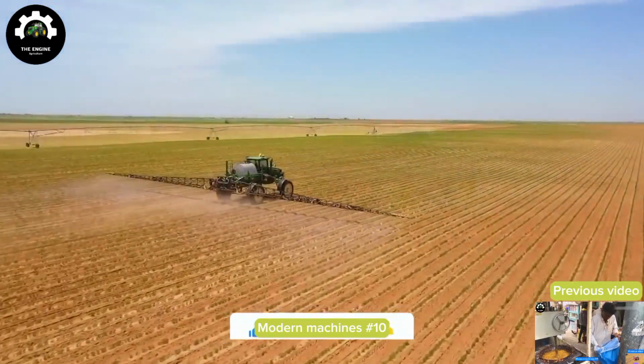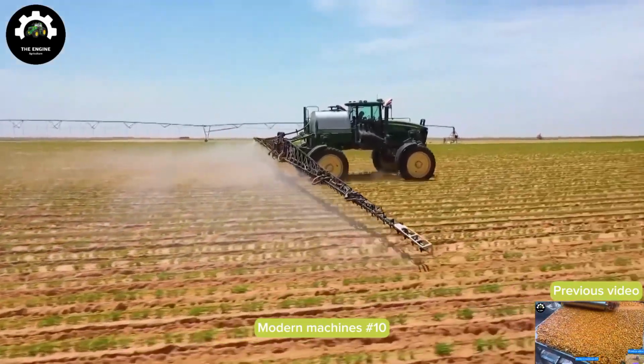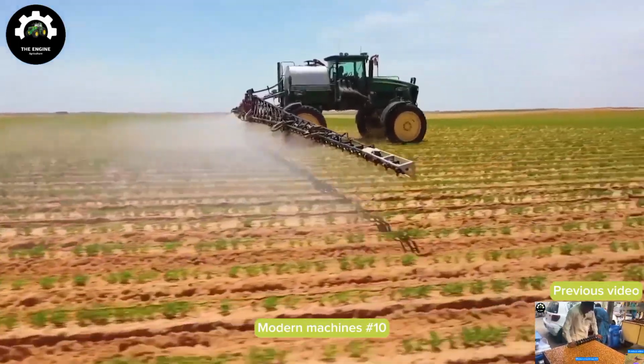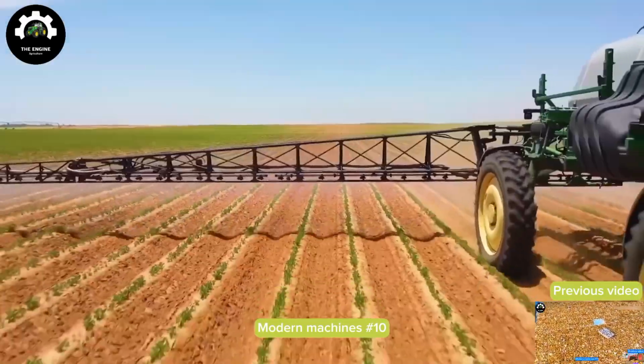Peanut plants need to be fertilized regularly to provide enough nutrients for the plant to grow. Fertilization can be done with organic or chemical fertilizers, depending on the condition of the soil and the needs of the plant.